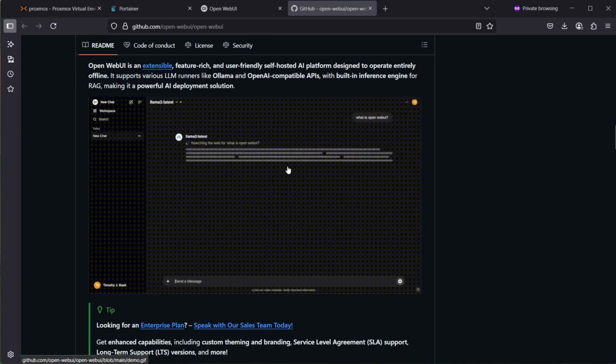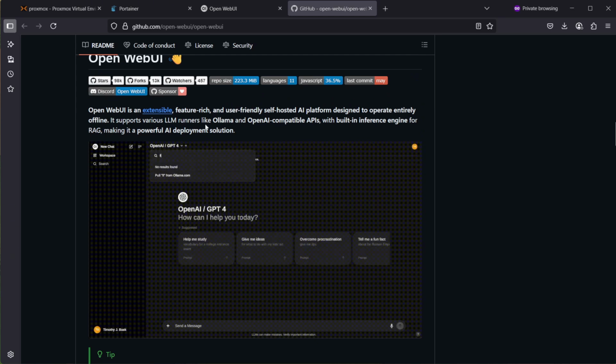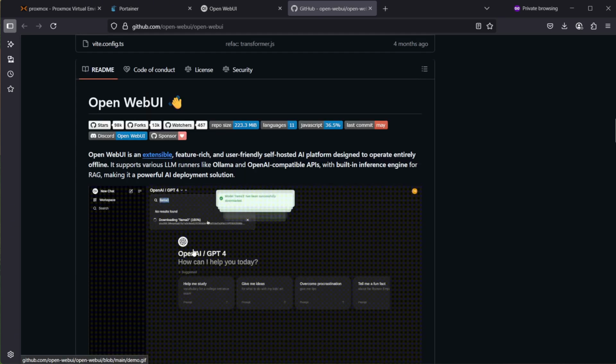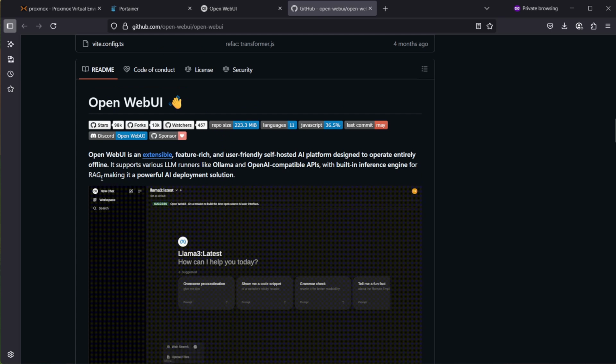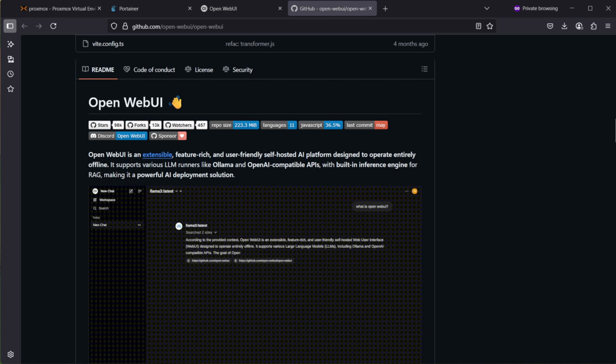OpenWebUI can connect to OpenAI compatible APIs and it can also connect to Ollama, and I think the most popular way of running it is with Ollama, where you can run open weights LLM models. OpenWebUI also supports RAG out of the box, which is really nice. This enables you to upload documents there and query the document's content.